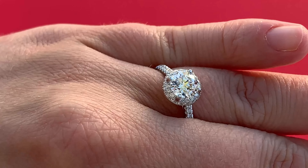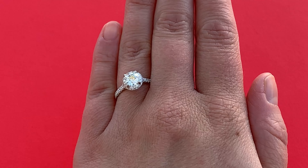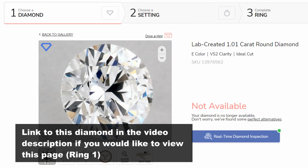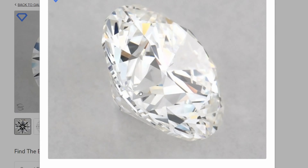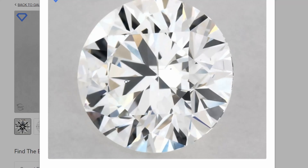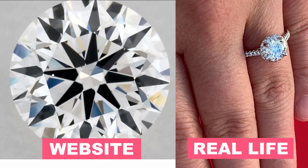This is a really great diamond, but it is VS2 in clarity and does have some slight imperfections. Even if you were looking at someone's hand — say grandma wants to see your ring — they're not going to see those little inclusions. If we pull up the diamond on James Allen's website and zoom in, you can see those two little lines right in the center of the diamond. When it's magnified this large, yes, it's pretty easy to see those lines. But in reality, this is a very beautiful diamond, with those two little lines really not being a big deal at all.